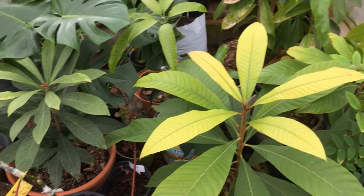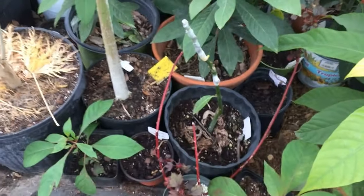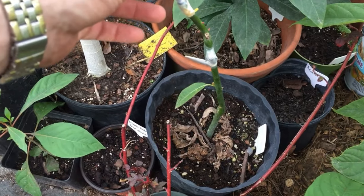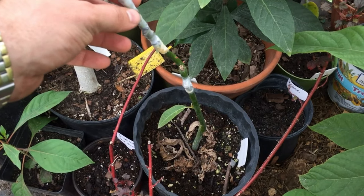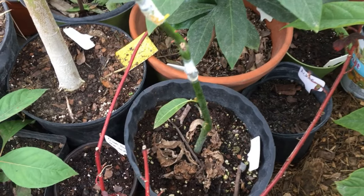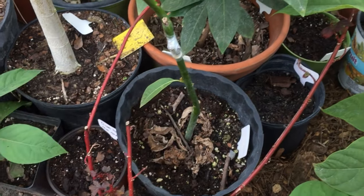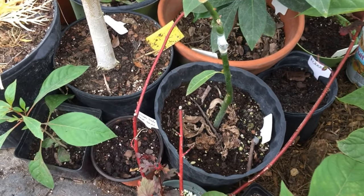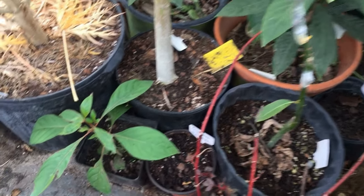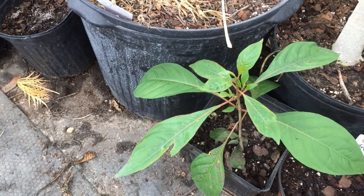Right beside it we have an avocado tree — the Florida one. I've grafted two different varieties on it: one came from my mother-in-law's tree, and one from my friend's tree that has these big avocados. We'll see which one takes. I was using parafilm and when I get better at grafting I'll do a video on it. Here's a fire bush with a butterfly — these came from seed from a big fire bush tree at my girlfriend's parents' backyard.